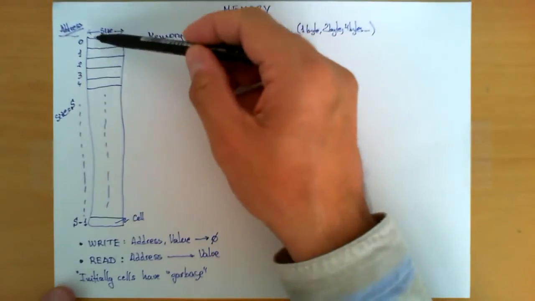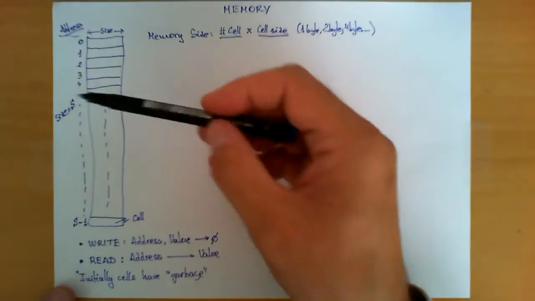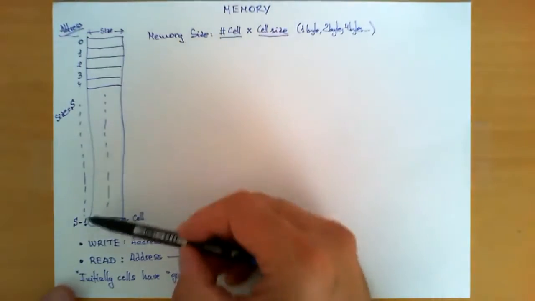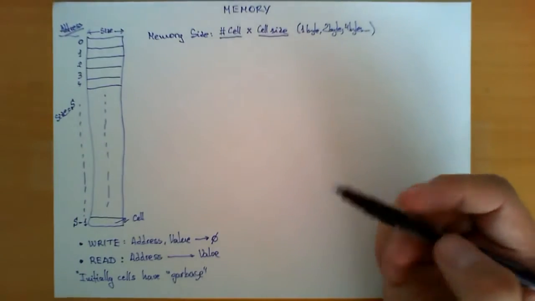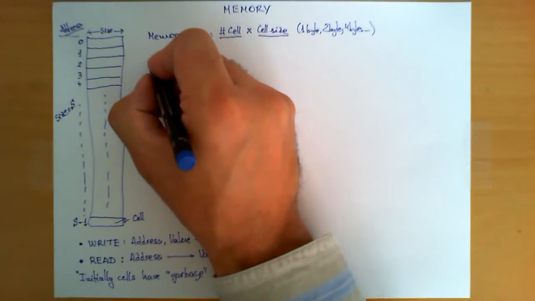Once you know the cell size and the number of cells, then the size of a memory is just the product. So in this case, it would be the size of these cells times S cells that we have here, because our address value goes from 0 to S-1. The units in which memory is typically measured are in bytes.